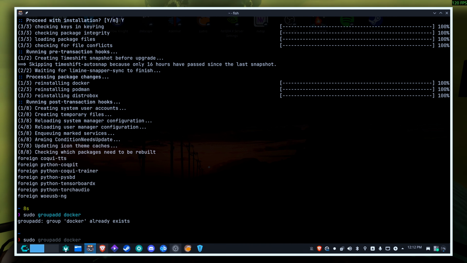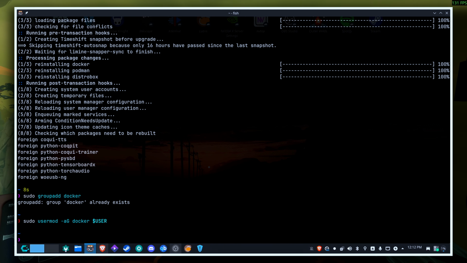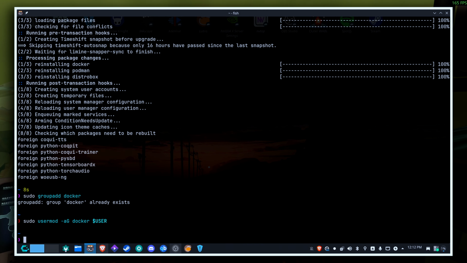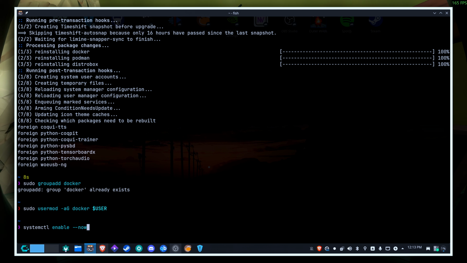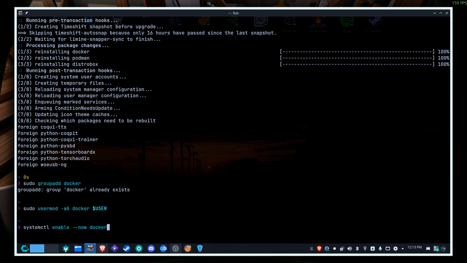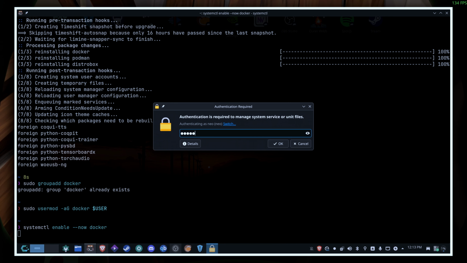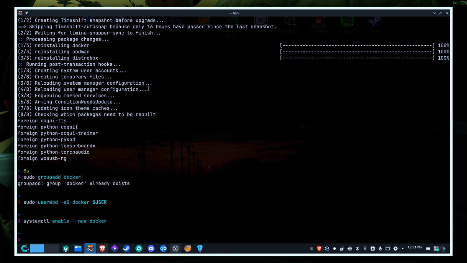You can use the command sudo usermod -aG docker and then your user. Post this you may need to log off and log in again, and post that you need to enable the service for Docker, which can be done via this command, systemctl enable --now docker. So it will enable your Docker service. Type in your password and boom, it's done.